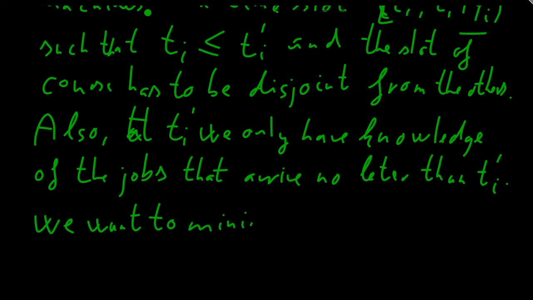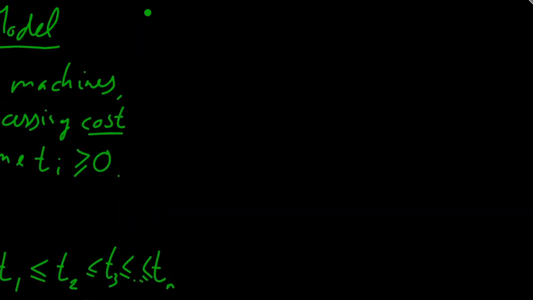And again, of course, we have to minimize the makespan, which is again the time point when the last job gets processed, which is just the maximum value of these pi plus ti primes. Yeah, right. So this is just the time point when the last job got processed. Now let's see an example.